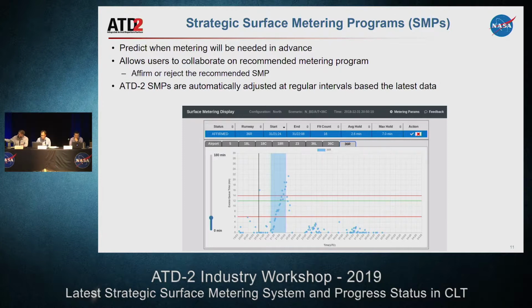So this black line here is current time. Everything to the left over here is actual flights, so that's the actual excess taxi times that those flights experienced, similar to what you would see with an actual queue length. And then over here on the right is predictions of what the predicted excess taxi times are going to be. Each dot represents one flight. Where it is on the x-axis is when we predict the flight's going to take off. And then the y-axis, how high it is, is how much excess taxi time we predict the flight's going to take.